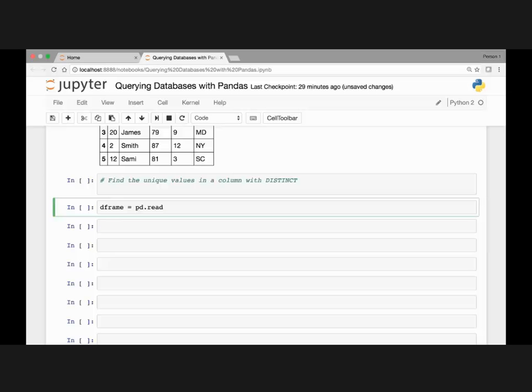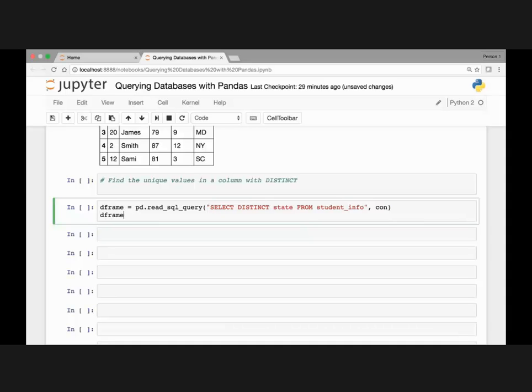So we'll save it in a variable called data frame, and then we have pd.read_sql_query, and then we'll select distinct state from our student info table, student info.